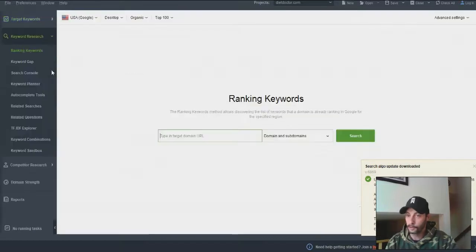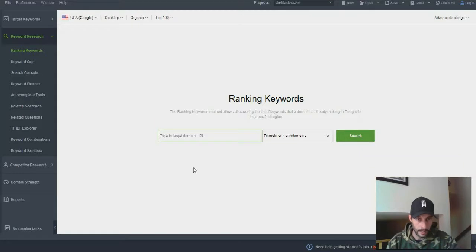You also can move over to keyword research. You stick your keywords right in here, and it brings you the information that you require based on discovering the list of new keywords for your website. Now, to move on, I won't go fully into what each of these software does because I'm going to do a review in the future, a couple weeks from now. So just bear with me until that video is actually published, where I can show you every nook and cranny of each of these pieces of software.